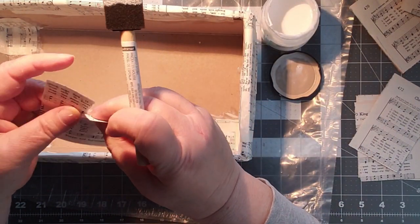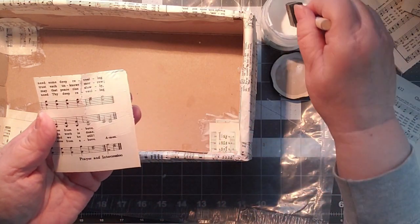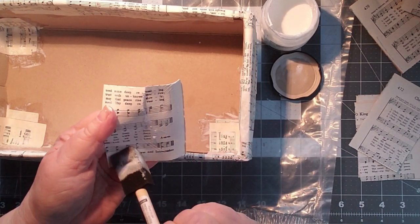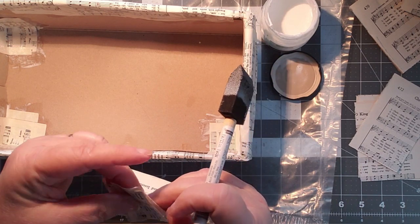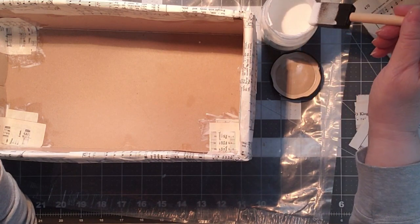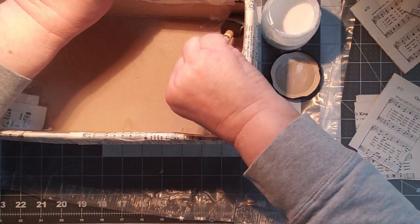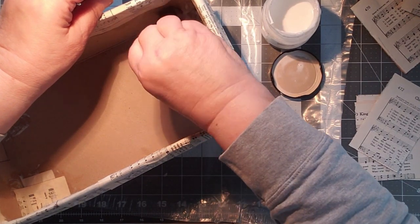I like this project not only because it makes the boxes sturdier. I've been using this box actually just as it is for a couple of months, and it was just starting to bow on me. So I thought, okay, it's time to do something with it. So I like the fact that it makes it sturdier. That's one of the reasons I do this. But I also like it because I like how it makes the room look. Sorry, I'm back in the shadow again.